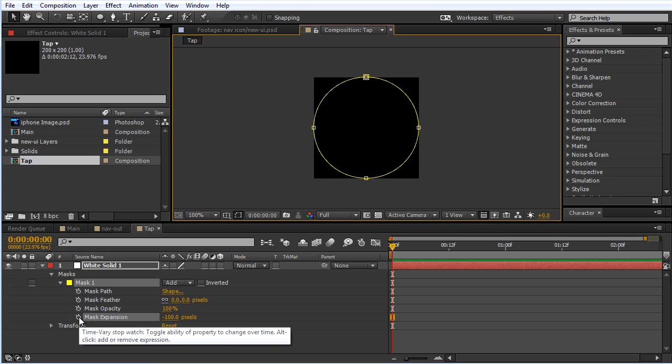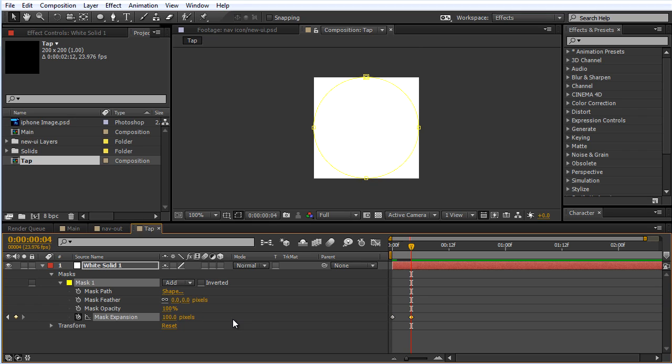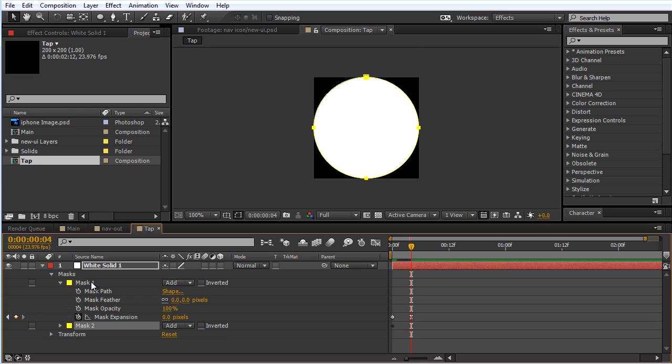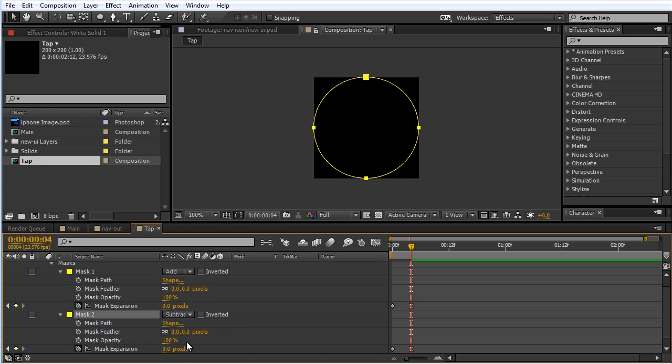And we have a keyframe indicator here, so we can do the same keyframe options we did before. So we'll create a keyframe here. Let's move down 4 keyframes, so page down 4 times. We'll set this at 100. Actually, set it at 0. And we'll hit F9 to kind of create an easy ease keyframe on that. And then what we're going to do is actually we're going to select this mask. We're going to hit Control D to duplicate it. So we have another mask here. And we're going to set this to subtract.